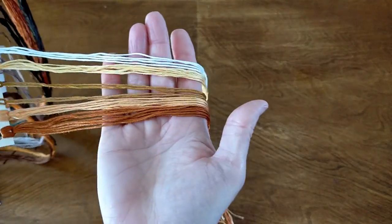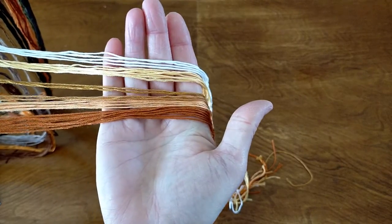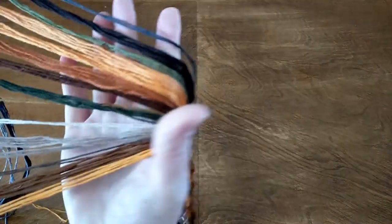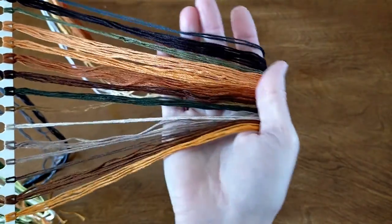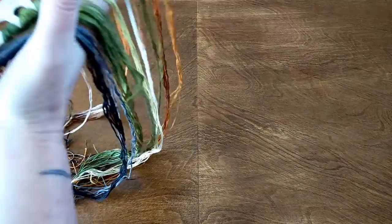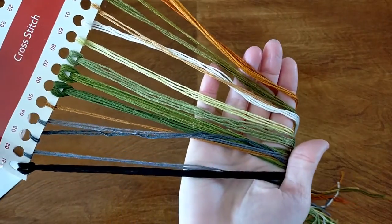How beautiful are those colors? They're nice and long. They feel really nice too, actually, nice and soft. Oh, how gorgeous is that? Beautiful, beautiful colors. And on this side, beautiful colors, beautiful greens. Gorgeous browns. So that shading you're gonna get is gonna be gorgeous. Nice and long. And on the other side, you've got some beautiful browns, the greens.